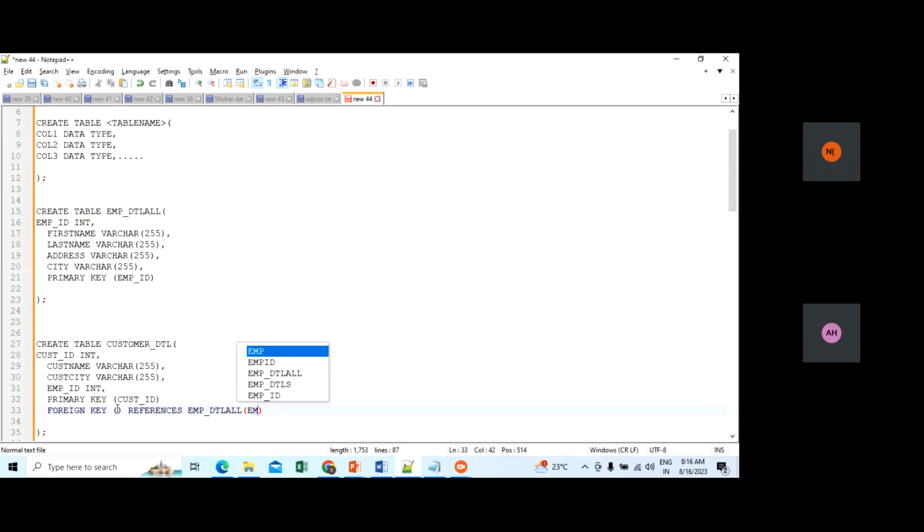The column is employee underscore ID. Here also we just kept employee ID, or we can keep EMP ID here. So in the customer details table, the employee ID references the employee details table employee ID.